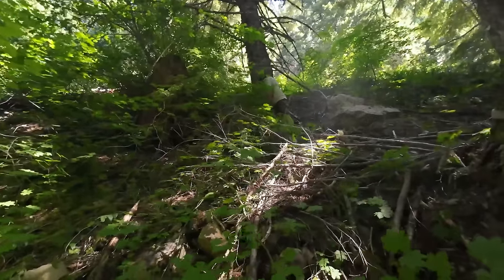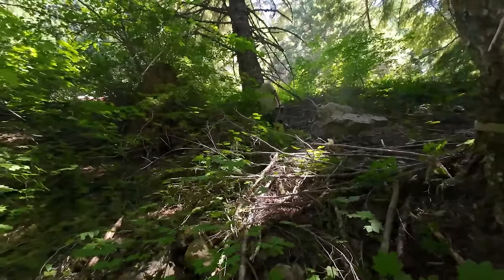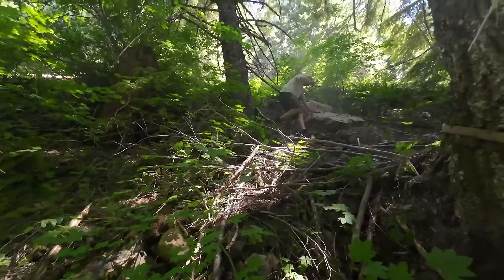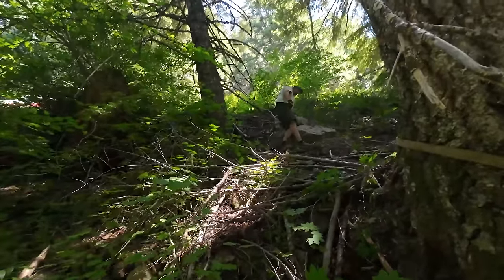Exactly. This tree is just about right. Whew. So I gotta go get a tree saver to wrap around it. I'll be back.